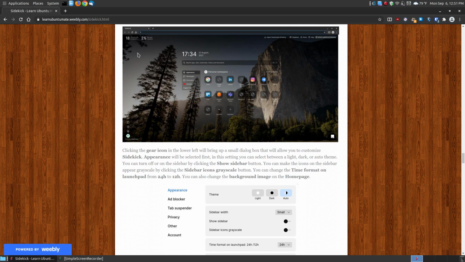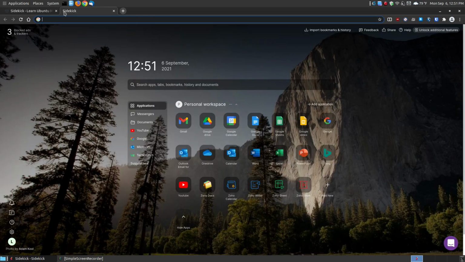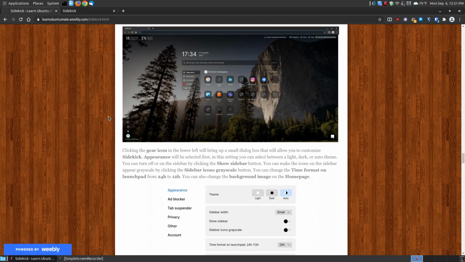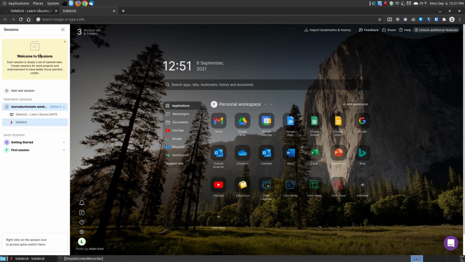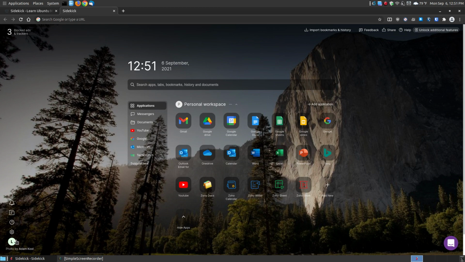Now when you finish, you can enable or disable that sidebar, and I'll show you in just a moment how you can do that. It's through, and let me click this here, and these are basically what your home screen looks like. I'm not hitting home here because I do have the information here. If you click these links at the bottom, and I'll hover over them right here, it's a welcome sessions. You have your sessions that you can start. You can change your sessions, or you can save a session and later go back to it. So if you're working on something and it's time to go to lunch break or quit, you can save your session and come back to it and click, and it will restore the sessions that you were at. So that's clicking this link.